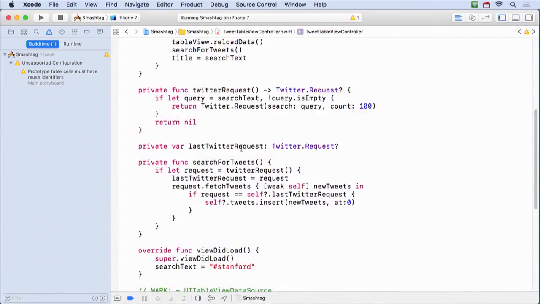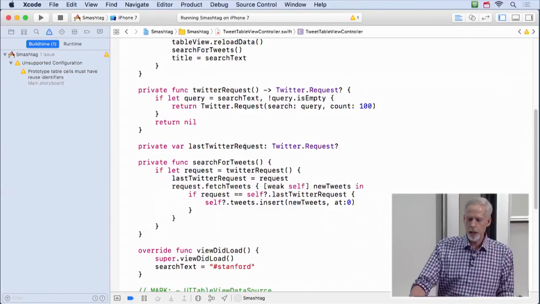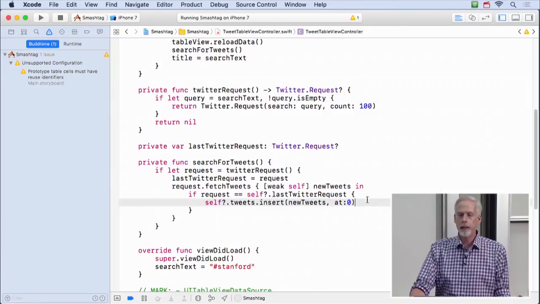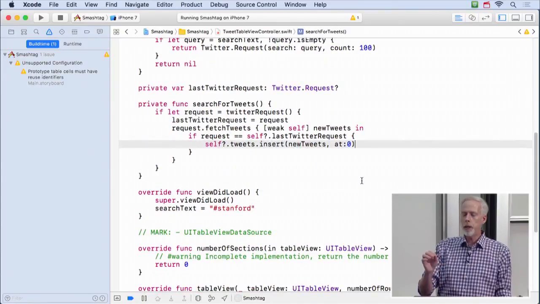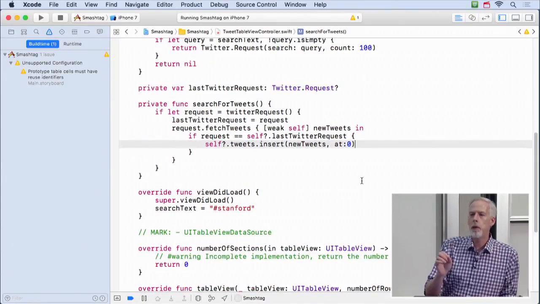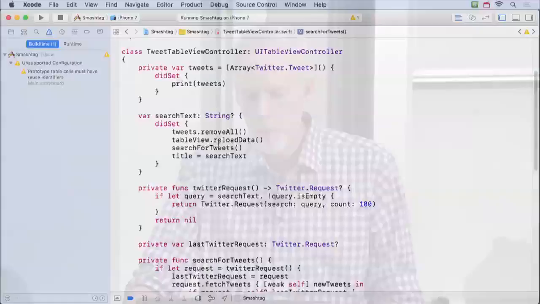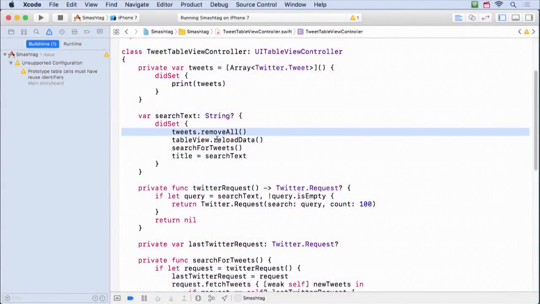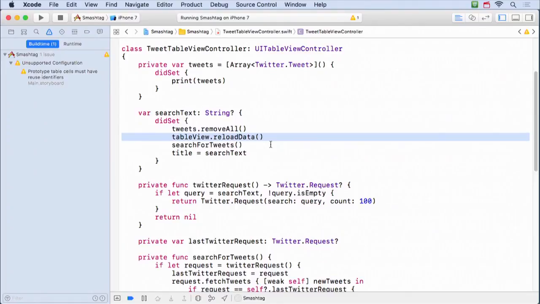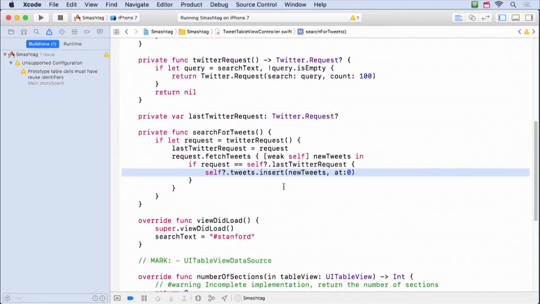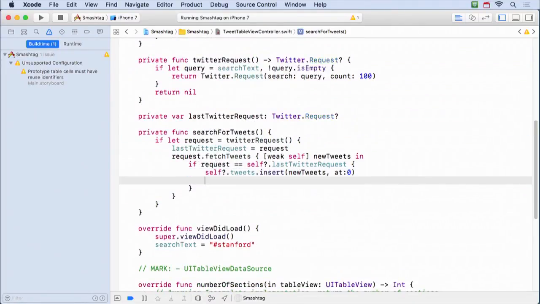So now all we need to do is load them up into our table view. What do we need to do to load this up in the table view? Well, it's surprisingly simple, actually. There are two pieces we have to do. One is every time we change our model, we have to tell the table view that it changed. And then we have to implement those TableViewDataSource methods. So let's start with the first one. We've actually already changed our model once, right here. We changed our model and we told the table view about it. So that's good. Here we're changing our model, so we need to tell the table view about it.